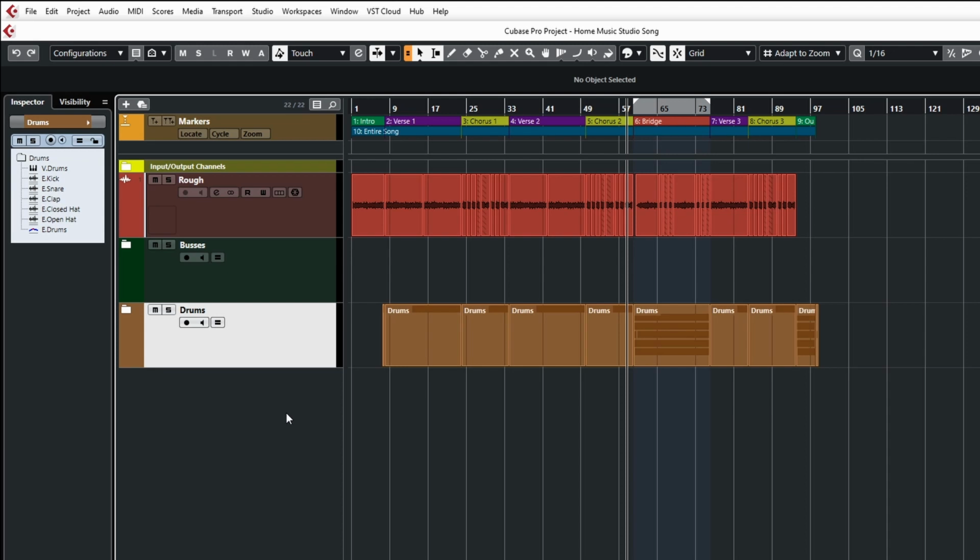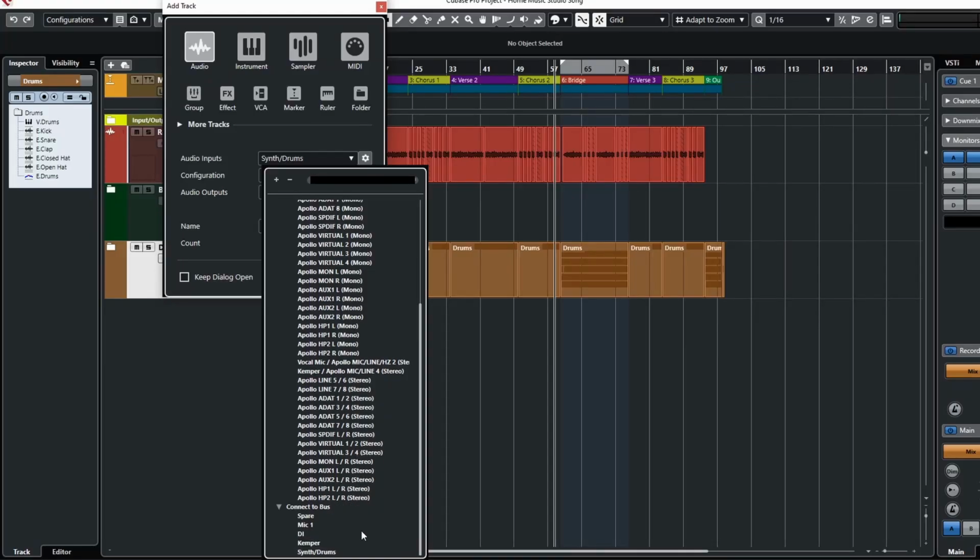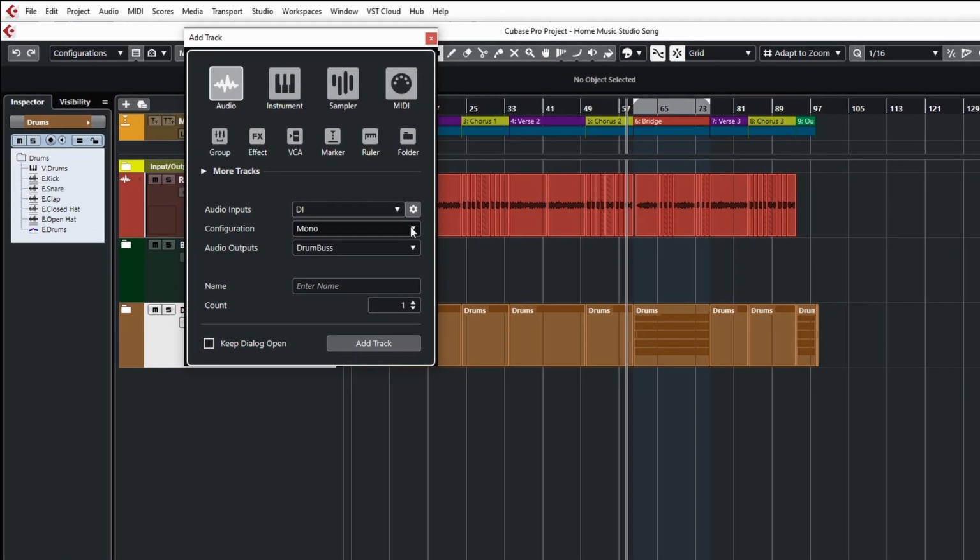Now we have our guitar connected to our audio interface. Pretty simple. Okay, so once we've got our guitar plugged into our direct input or high impedance, we need to set up our track. So we're going to add a new track. It's going to be audio, and we're going to pick our input. So in my case here, I've actually got it plugged into this DI connection, which is the second input on my audio interface. So I'm going to pick that. It is mono because it is just a single guitar. And we're going to send it to the guitar bus.